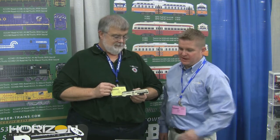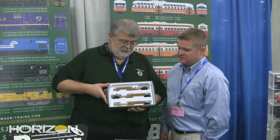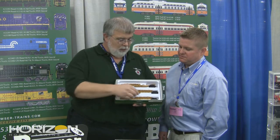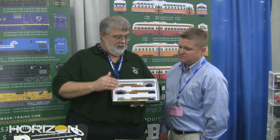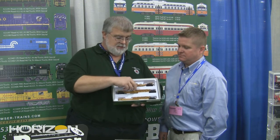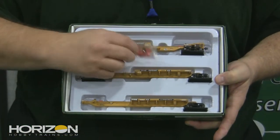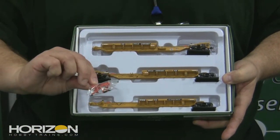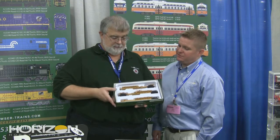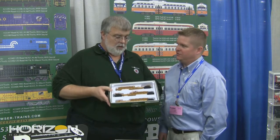So that's one of the new releases that's out, and then recently the new Trinity Spine Cars. These have been wonderful. We've reproduced the 53-foot Trinity Spine Car and tried to do it faithfully with a lot of very delicate detail. We've molded it — it's a die-cast main center beam with plastic detail parts. It has an extra little package of trailer hitches so that you can put trailers or containers. Being die-cast, it's going to have great weight, so it'll pull really well and track well.